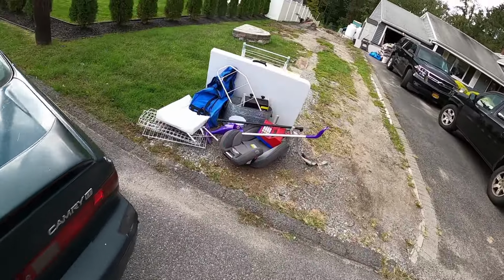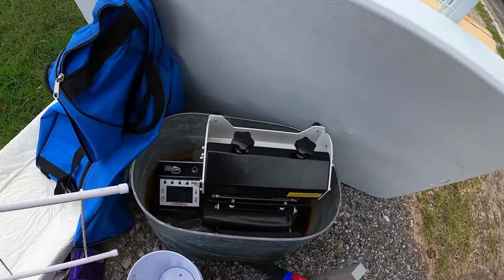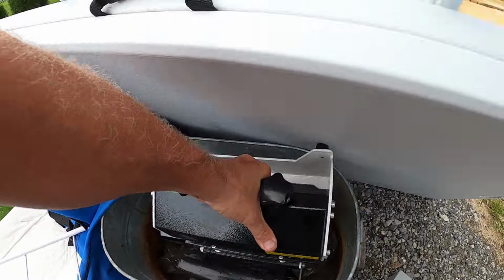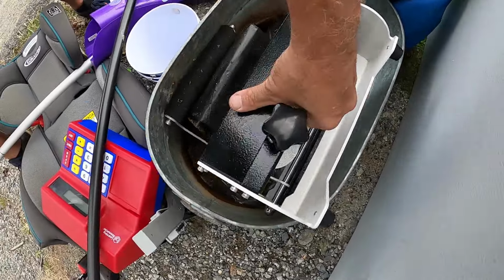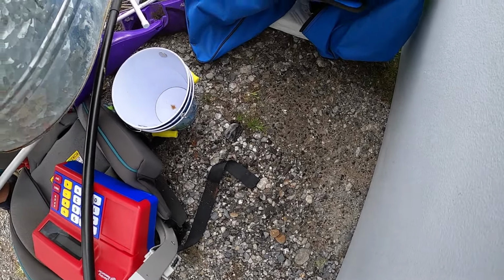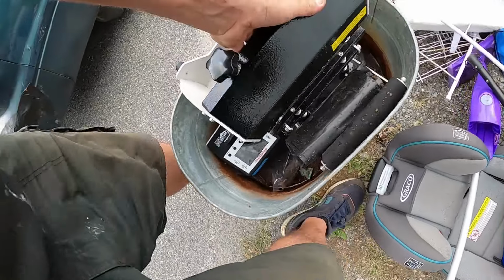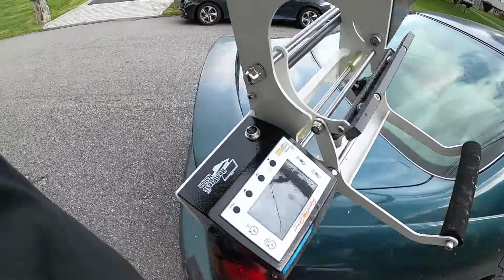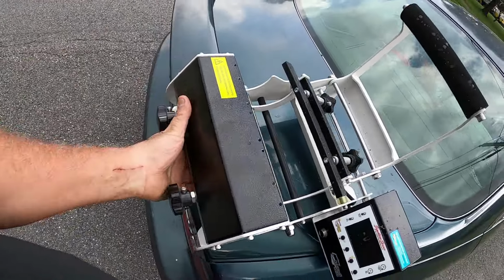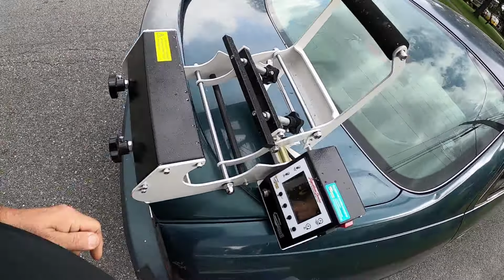This thing looks like it might be something. What do you think this is? Ooh. Whoa. Sorry about your table, lady. What? Hello? I think the guy was saying something, but looks like a heat press of some sort. I don't know.